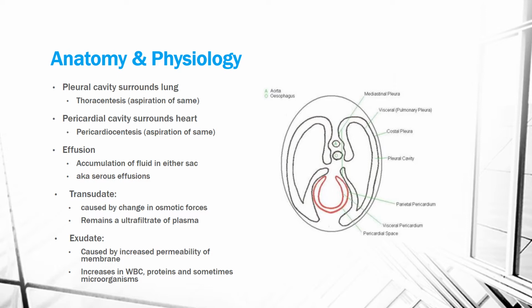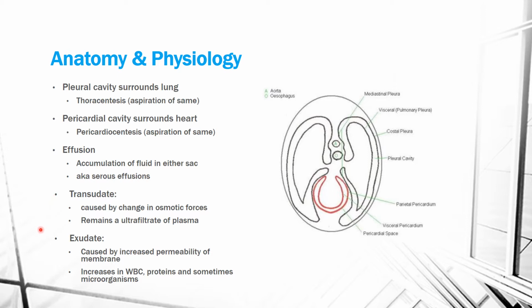But from time to time, fluid does build up in these sacs. When that happens, we have what you call an effusion in the area. An effusion or a buildup of fluid in the sac can be for one of 2 reasons. Either a change in the osmotic forces that are surrounding the organ, either on the outside of the organ changing the forces, or the organ itself calling for more fluid. Those changes in osmotic forces cause an increase of fluid production, in which the fluid consistency doesn't change, and that's called a transudate.